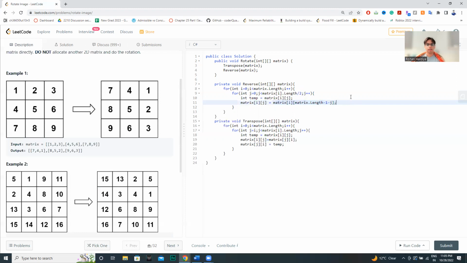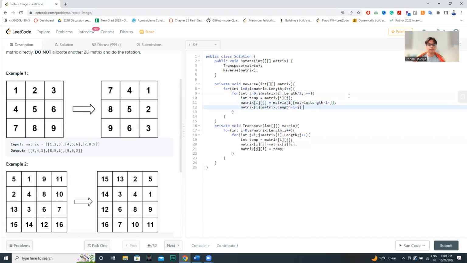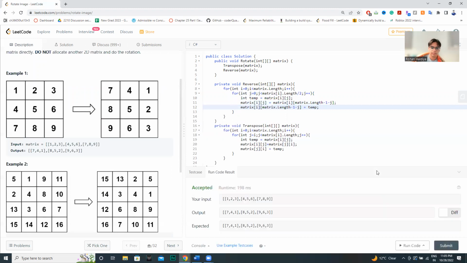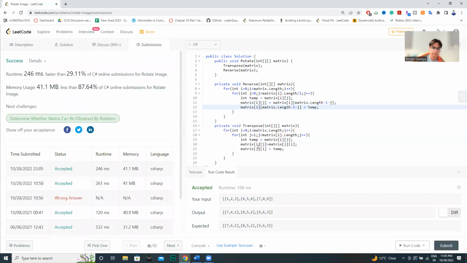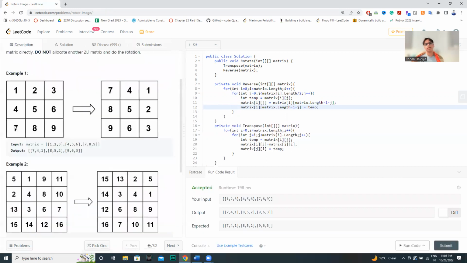Then you copy this, put this here, hit run code, hit submit. It works. Now let's see the complexity of it.